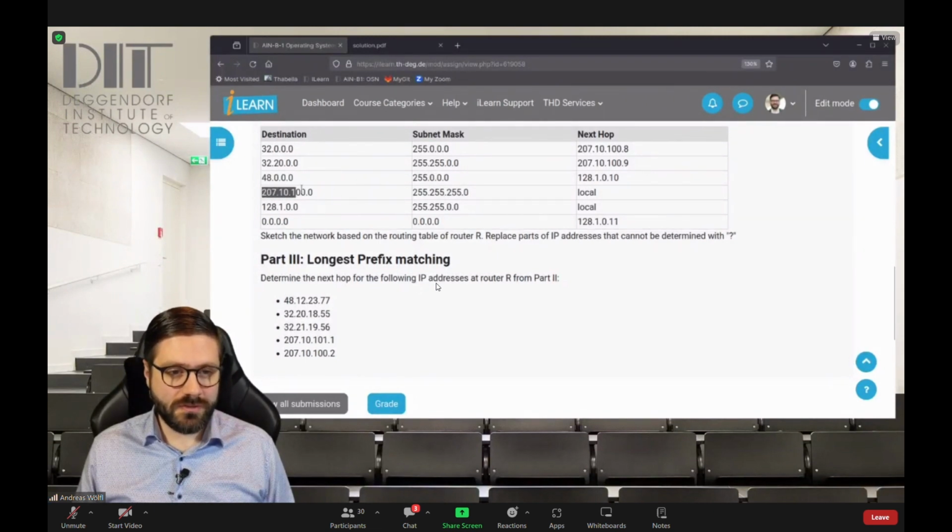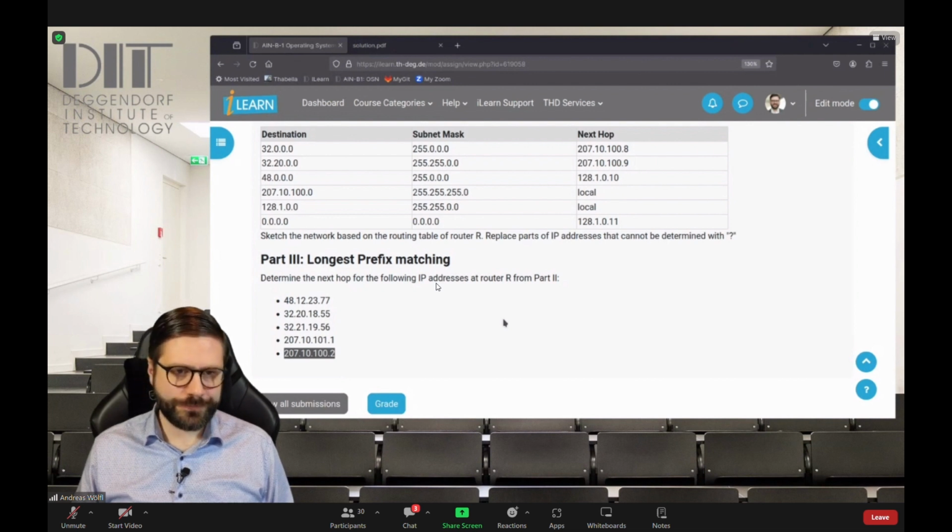Because this network is a /24 network, the host portion is the last octet, and the third octet is different. So this goes to the default route, because it's also not part of this network. The default route is 128.10.11. And last but not least, what is the next hop of this IP address?